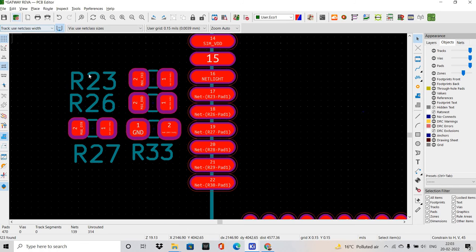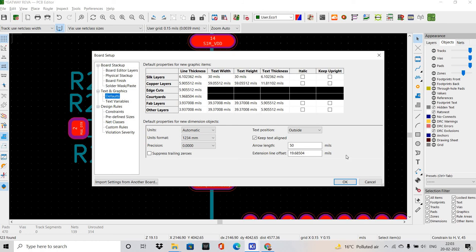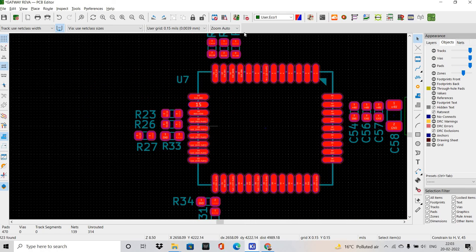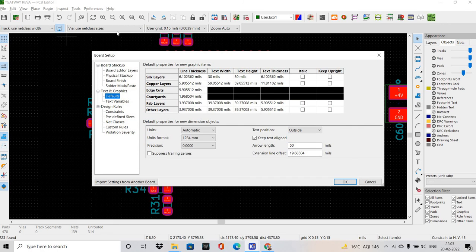Now we'll go to the board setting and we'll set some rules. When we want to set the rules for our PCB, one option is here. Click on it and the board setup screen will open.